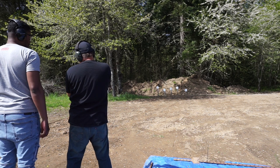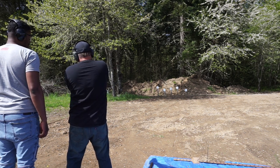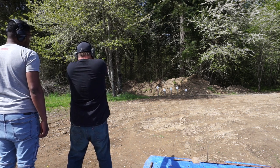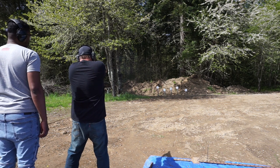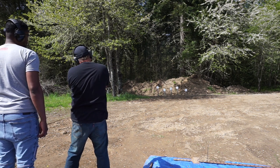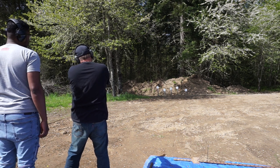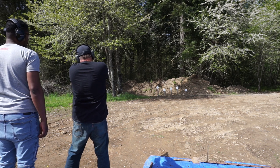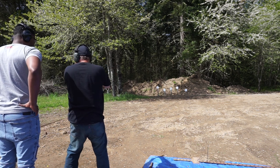So I have this tucked in right here, and then I have this in this space, so it can't move this way, okay? And then I have this just to kind of guide it. And so when I'm aiming, I'm squeezing here, not here. I'm squeezing here. And the reason why I'm squeezing here is so it'll keep the gun from doing this, and it'll mitigate how much it jumps up. Go ahead.